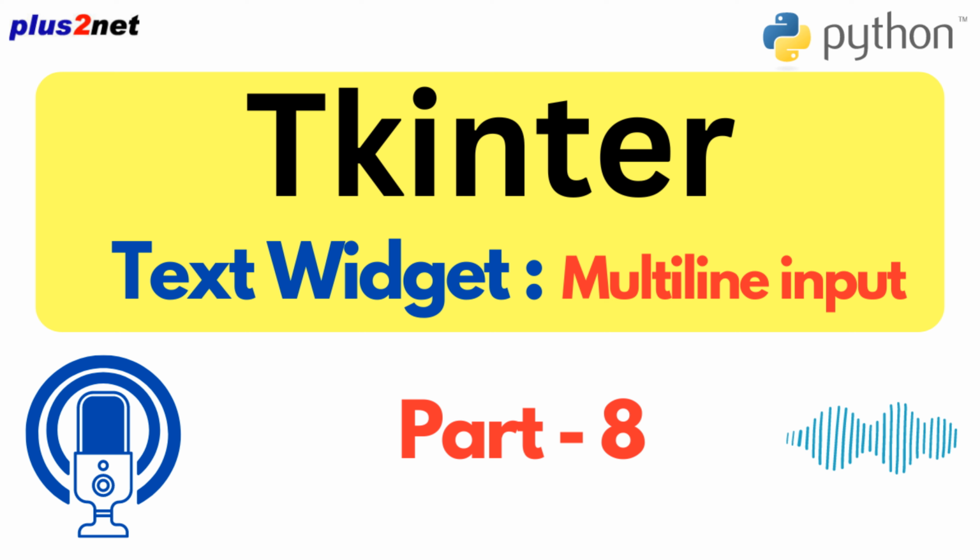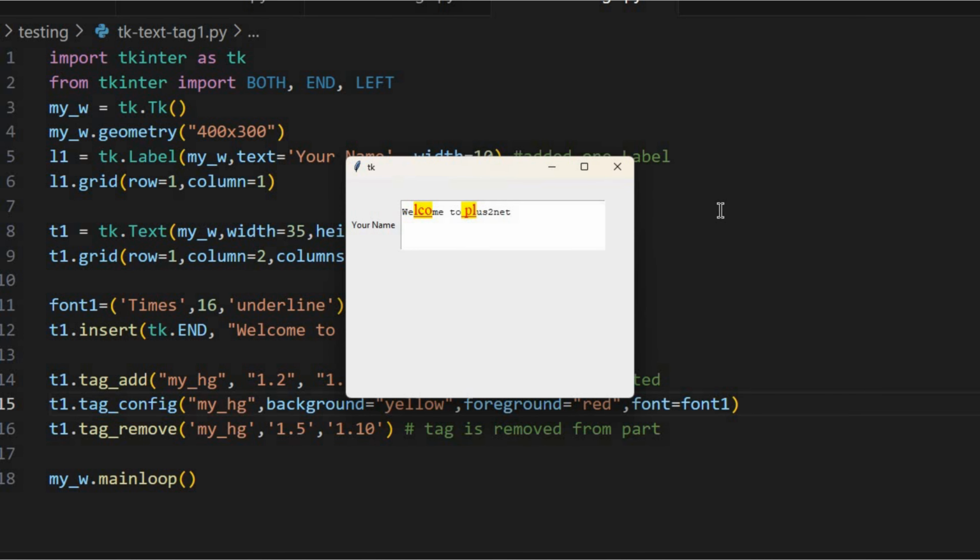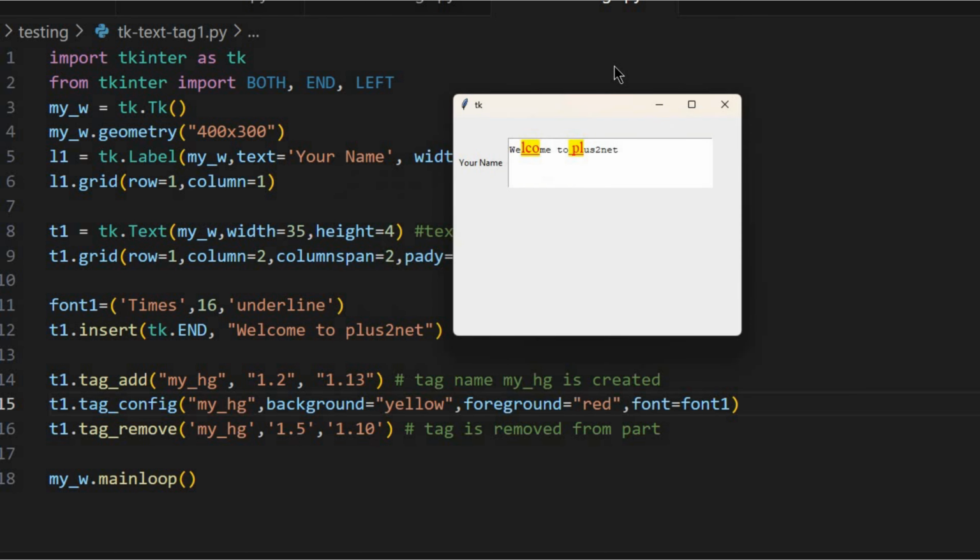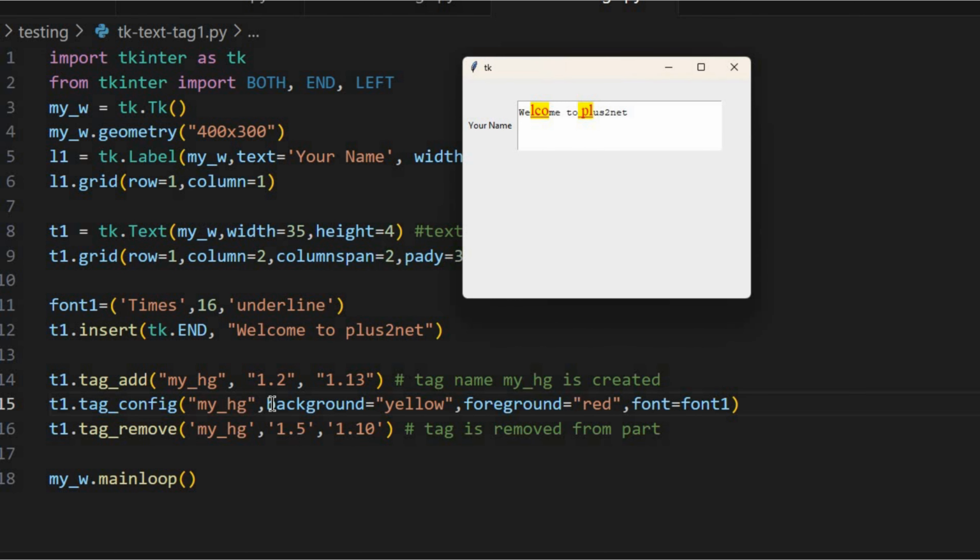Tags. Okay, I'm intrigued, but also a little terrified. Are we talking about those little sticky things you put on GIFs? Do I need to buy a label maker? Think of it more like digital labels for your text. They give you the power to apply specific styles, events, even actions to different portions of text within the same widget. Wait, hold on. Different styles for different parts of the text in the same widget?